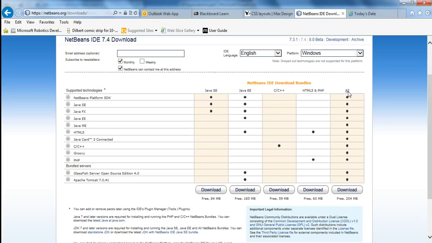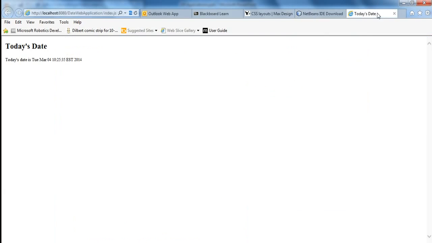I always install the All bundle, but at a minimum, you would have to have installed the Java EE bundle of NetBeans for any of this to work, to implement JSPs. So I just want to make sure that everybody is clear on that.